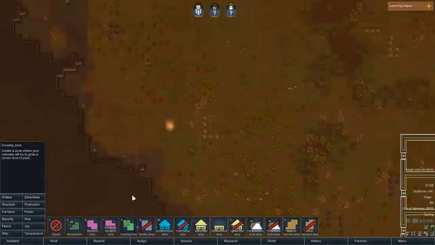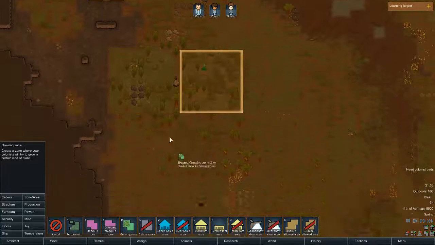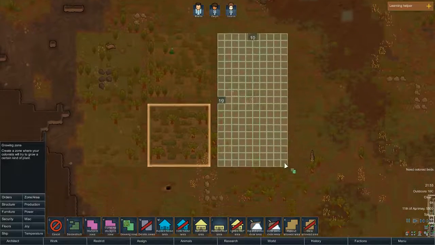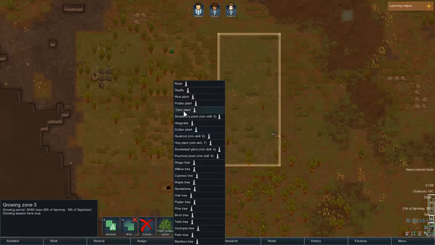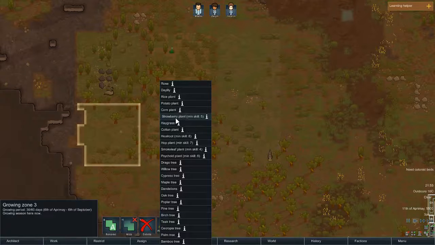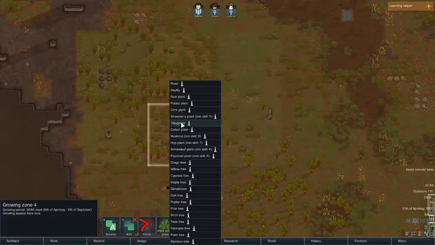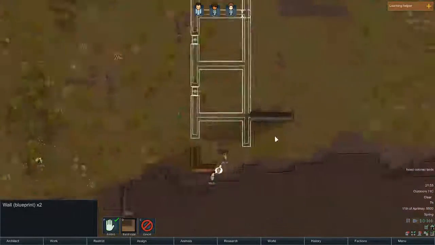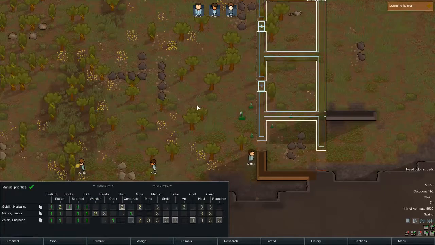So I'm going to set up some growing zones, probably up here. We'll grow some basic plants so that we don't starve. Potato, we'll grow corn here. We'll grow rice. Cotton. And didn't see what animal we got. For strawberries. Okay, so I have only got 1 control. Yeah, okay.